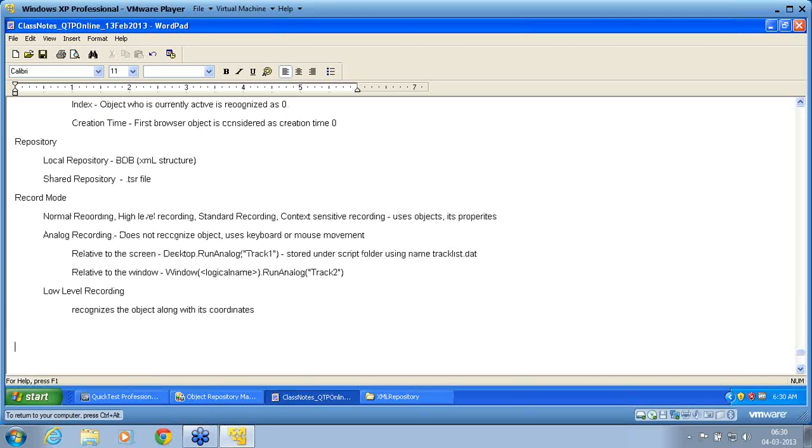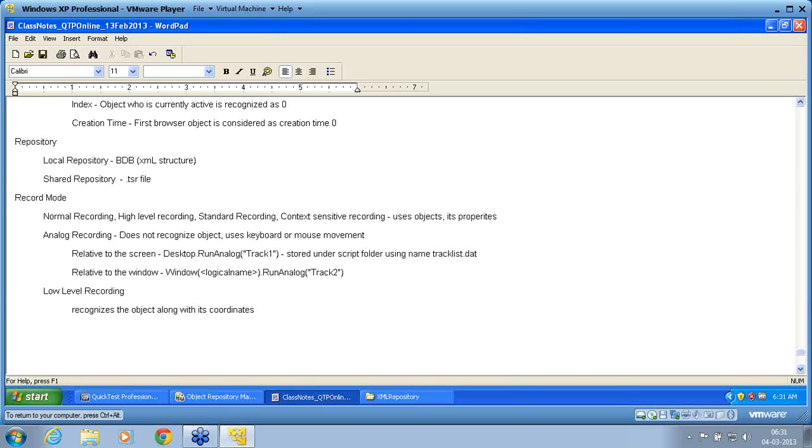Then replay. So during recording, we have seen the activity that happens in QTP. 1. It recognizes the object on which user performs an action. It tries to recognize the object using object identification for that class. To get into object identification, it uses an add-in. Add-in helps QTP to know what is the class of the object, and using that class, QTP tries to recognize the object using object identification: defined properties, mandatory properties, assistive properties, smart identification, ordinal. Whatever is appropriate to identify the object uniquely inside the repository, it recognizes those.